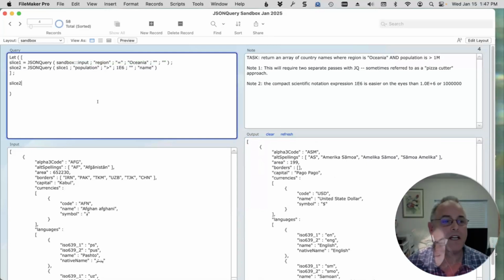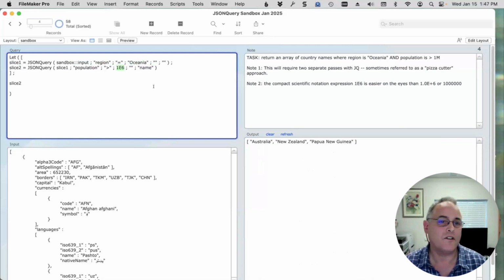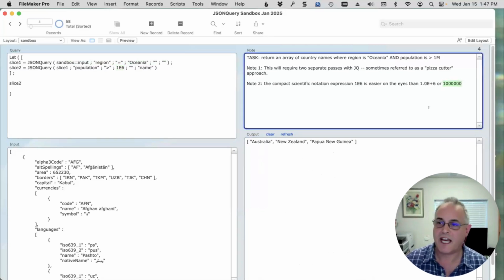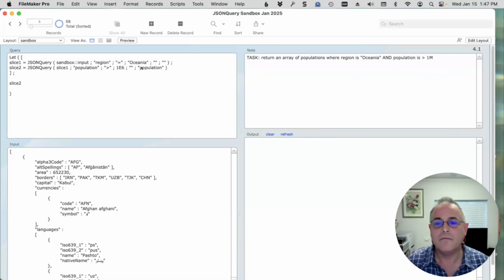Now I'm going to ask for population, and notice the trick with scientific notation. If you just want 1 million, that's a lot easier on the eyes than writing either of these things. With that, I have to look, is it 100,000 or 1 million, right? I have to count the zeros. This monstrosity is technically true scientific notation, but why bother if you can do that instead, right? I learned that trick from the JSONQuery author, Steve Santorera. So this pizza slice thing will stand you in good stead when you use JSONQuery.